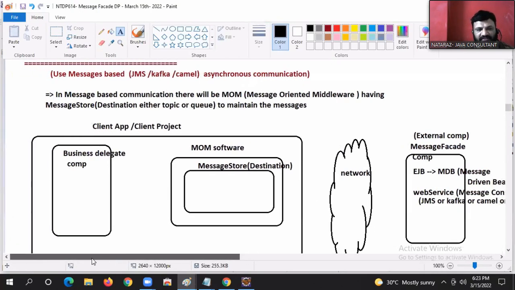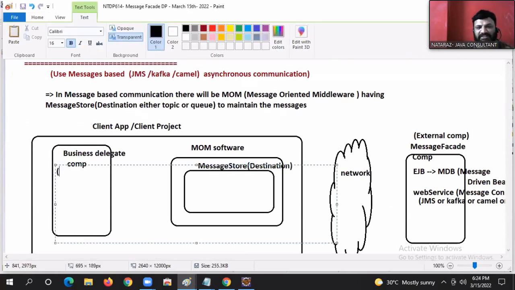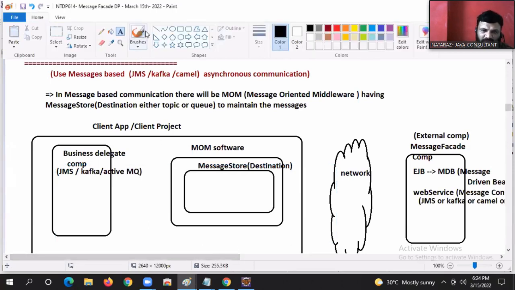Now let's see, guys. This business delegate now uses what? JMS API, Kafka API, ActiveMQ APIs. Tell me what it will do.